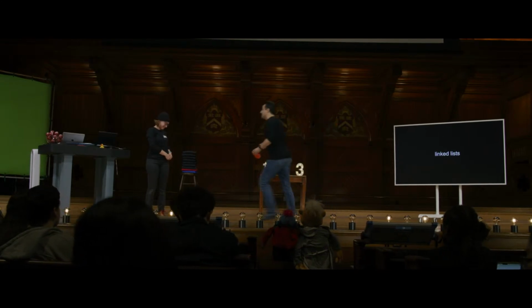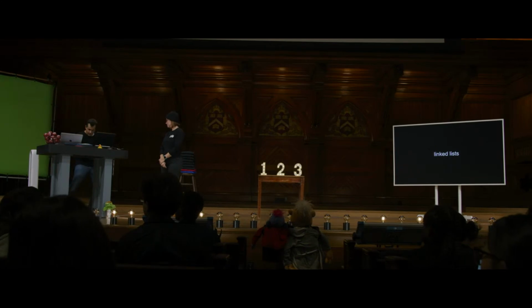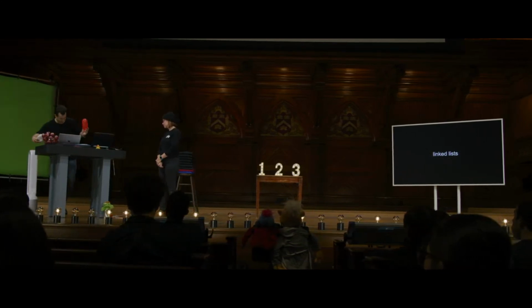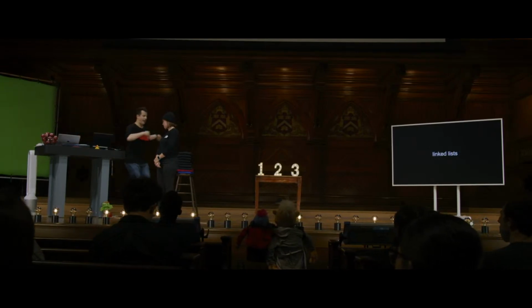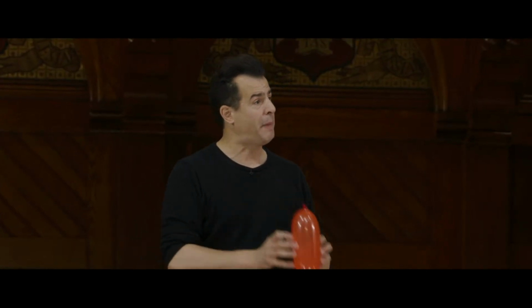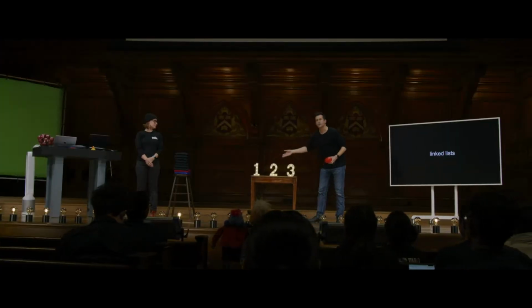And I could certainly go ahead here and store in this balloon, for instance, the number 1. But in the world of an array, it would just be back to back to back. And actually, frankly, why do we need the balloons even? I could just use these numbers, 1, 2, 3.